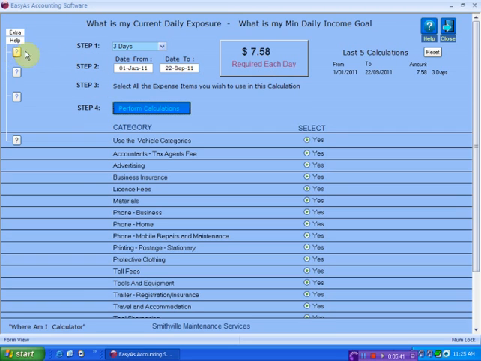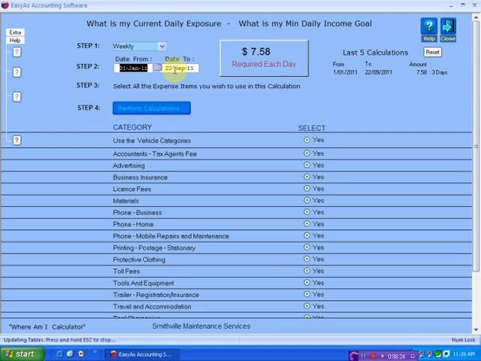Step 1 says, how many days a week do you work? You can put in how many days, or you can say, look, I just want the calculation of a weekly total. Regardless of how many days I work, give me a weekly figure. So I'm going to give a weekly figure. It says, what information do I use? Between what periods of information in the system? See how when I first opened this screen, it gave us the very first day of the financial year in the first box. The second box gave us the very last dated expense in the system.